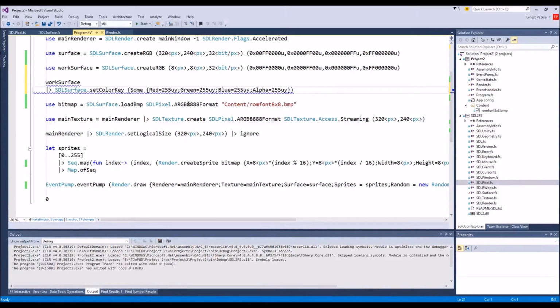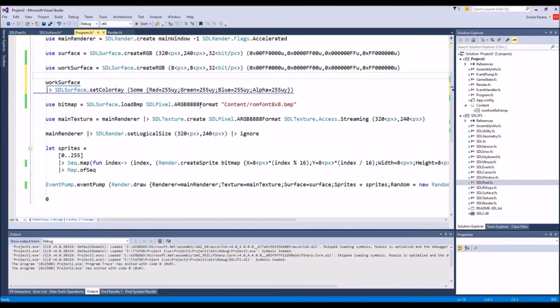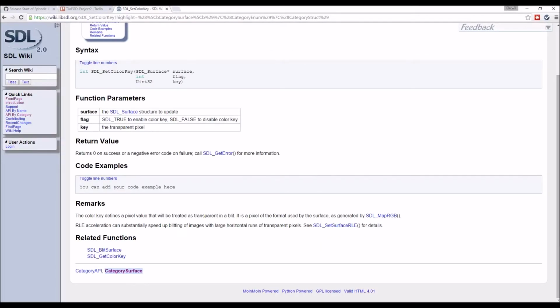I actually assume that the type int, oh, probably returns. Just going to assume that it does what everything else does. We could be wrong. Let's not be wrong. Returns 0 on success.